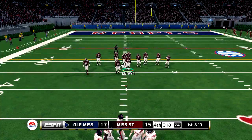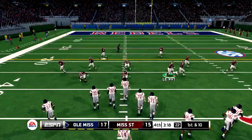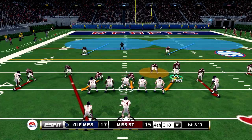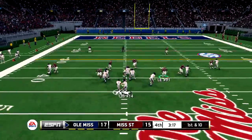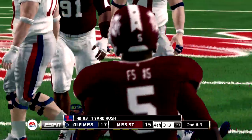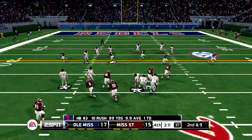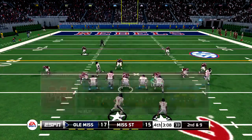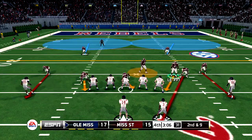The offense comes out to start this drive, and they're hoping for a better result as they threw a pick on their last possession. And I don't think this defense will lay down lightly. They're going to try to continue to rattle this guy. And he's leveled at the 39-yard line. Ole Miss holds just a 2-point lead.